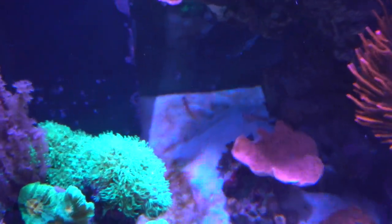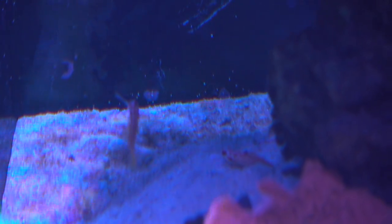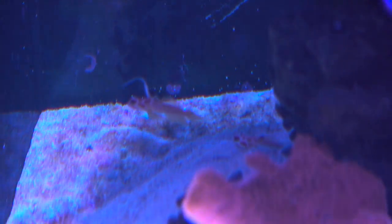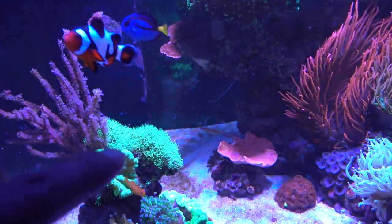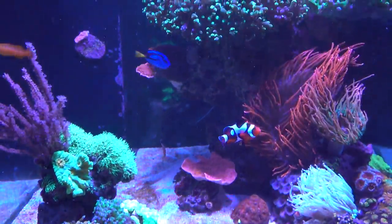The Yasha Goby pair and the Candy Stripe Pistol Shrimp continue to do well. As soon as flake food hits the tank when I feed, these two gobies pop out — the shrimp also pops out with its head right outside the burrow waiting for food to pass by. The two gobies are competing really aggressively for food. I think they've adjusted to tank life really well. I wish they'd built their burrow a little closer to center so they're easier to observe, but I kind of like that you see movement in the background, take a peek, and there they are — how cool is that?